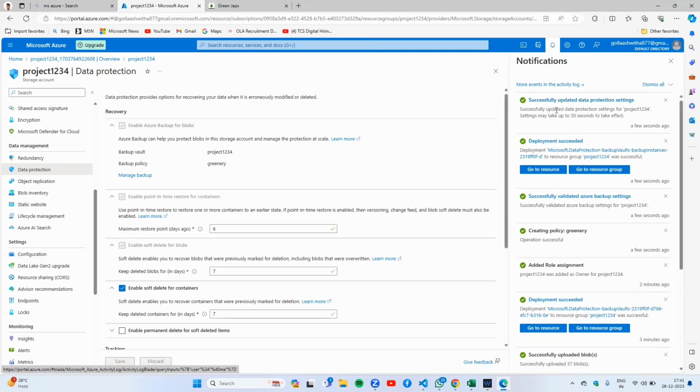Now you can see here that it has successfully updated the data protection settings and the deployment is succeeded.